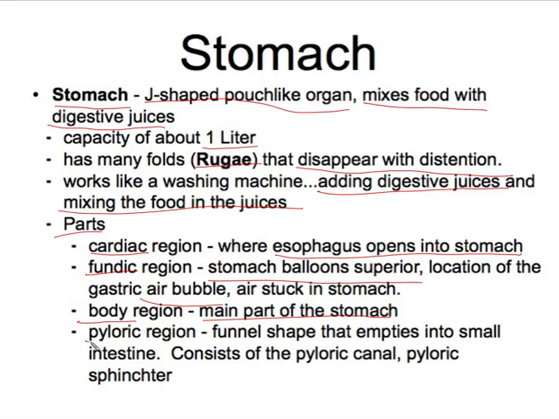And then the last part is called the pyloric region. This is where your stomach funnels down, so it dumps into the small intestine. This pyloric region is sealed off by this thing called the pyloric sphincter, which, just like your esophageal sphincter, closes off your small intestine from receiving food until your body is ready. So it allows your stomach to digest food, and your stomach does a lot of mechanical digestion. Yes, it secretes acids, but your stomach is designed to break food down. That's the whole point. So it's a lot of mechanical digestion there until it's ready to open that pyloric sphincter and pass the food on to the small intestine.